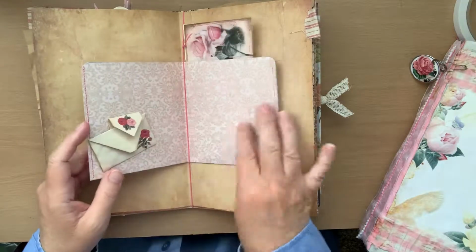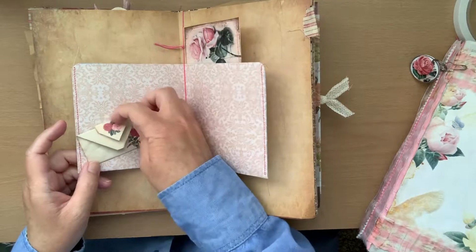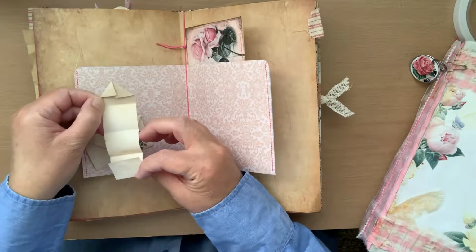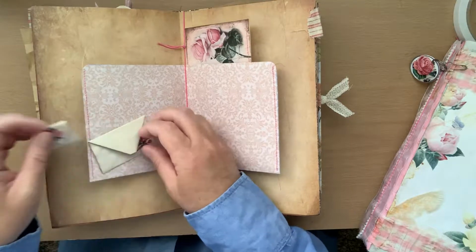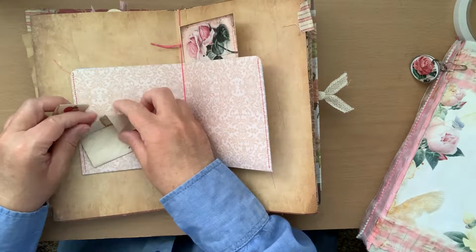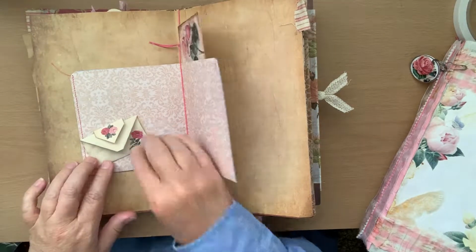The center, as you can see, will be held in with this. Is a pocket. I made 2 little envelopes. I put stickers on them. You can take them apart. They unfold. There's a little one. It unfolds. You can make notes on that. And then the big one also folds out. You can make a note and then fold it back up. And then this one tucks behind it like that.